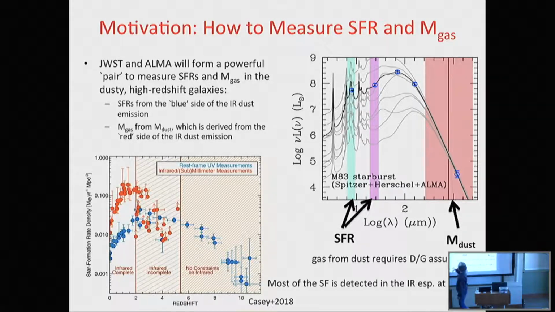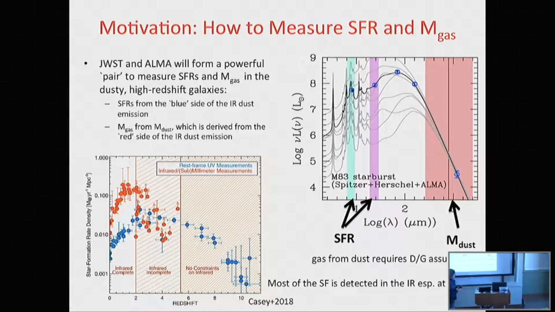I'm showing here a rendition of the cosmic star formation rate density as a function of redshift. This is a plot that I lifted out of a recent paper by Caitlin Casey. It shows the star formation rate density per comoving volume in two bands: the observed UV, which are the blue points, and the observed infrared. If you're measuring star formation rates in the local universe, you will never discount dust. And if you do, well, that's your problem.